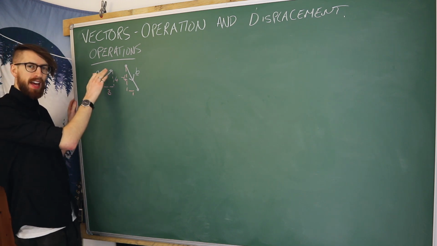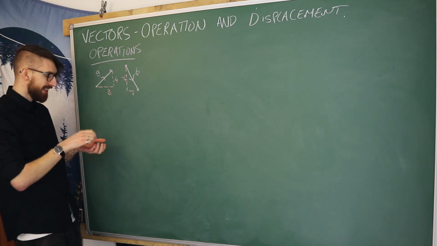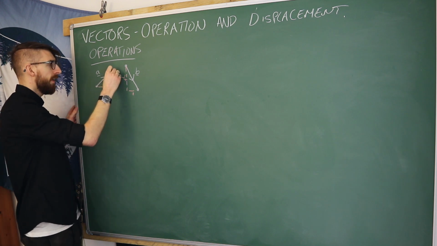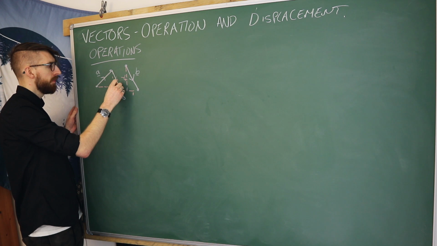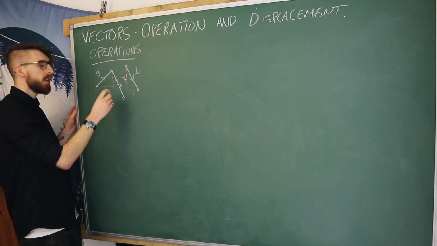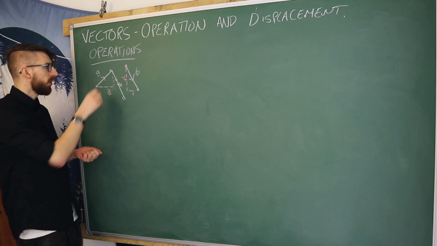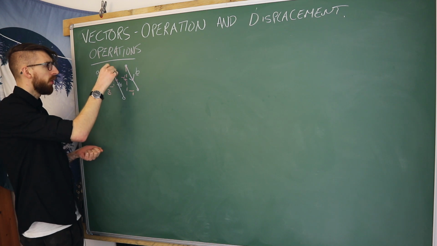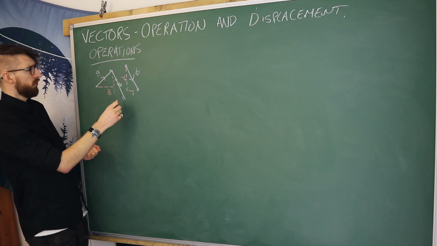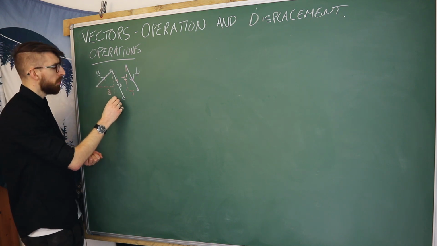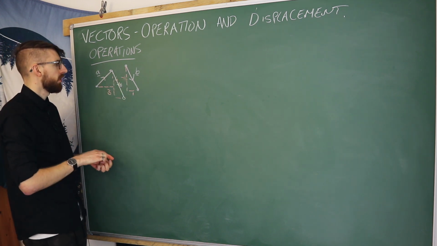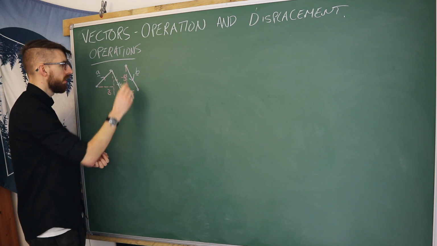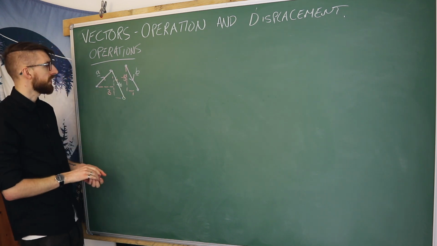If you do vector A and then you do B afterwards, it's essentially just doing that and then putting B on the end of it. So what you're doing is you've gone along 3, up 4, then you've gone down 4, oh that's not to scale, and then across 1. Let's change this to say 5. Now it looks a bit more like it's to scale.